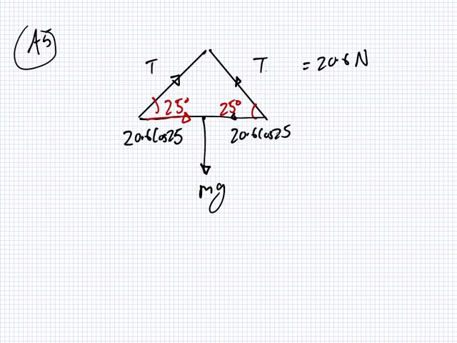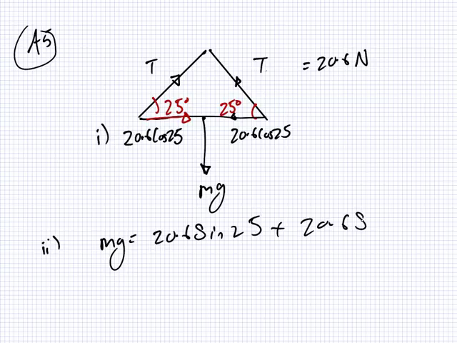And then part 2 is what is the weight, the mass of the thing. So mg must equal 20.6 sine 25 plus 20.6 sine 25. So the m is that over 9.81. That's the answer. Is that not right or something? Yeah, it's right. Okay, but it's only like a 2-mark thing.